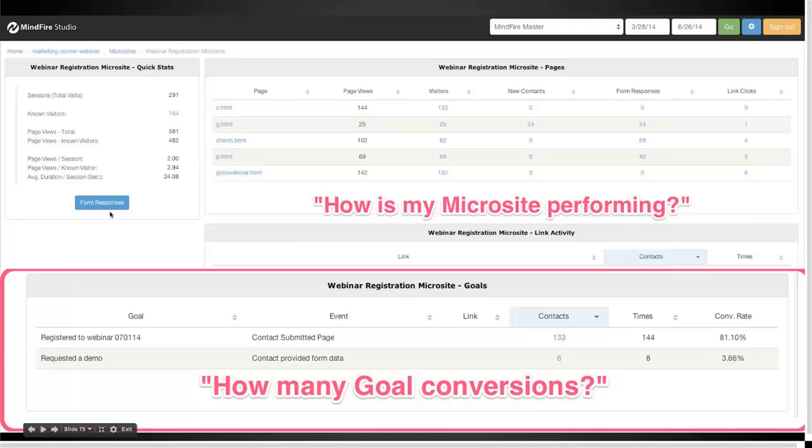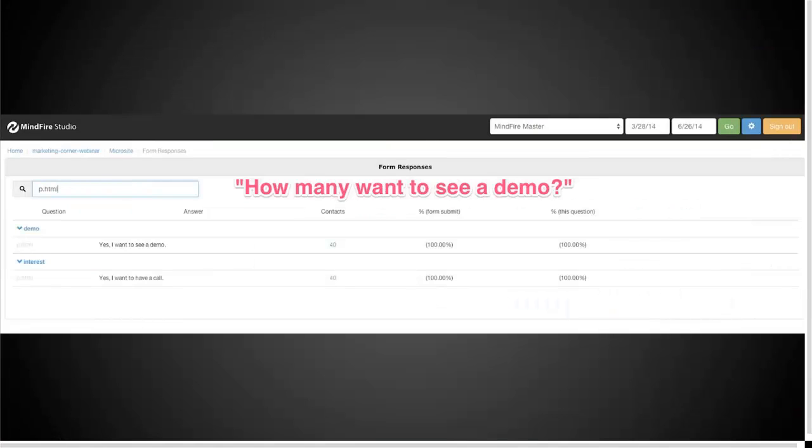So on the left, some quick stats for that microsite, again, to help you as the campaign manager, as the marketing manager, or Jeff, like the question you asked a moment ago, can you share this with your customer without giving them access to the studio? You absolutely can. You can share this type of information with them, and they can go through here. You can train them on how to find what they're looking for. It's relatively straightforward, but you can give them access and just limit them to seeing the reporting information. So hopefully I answered your question there.